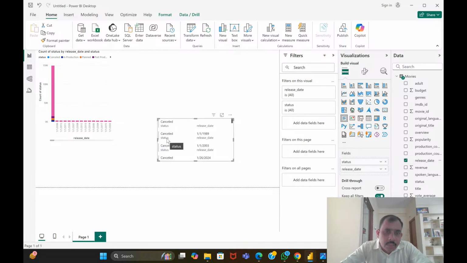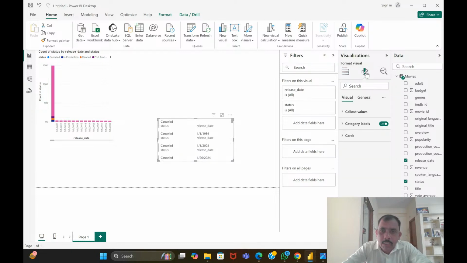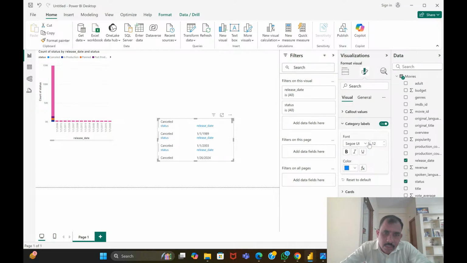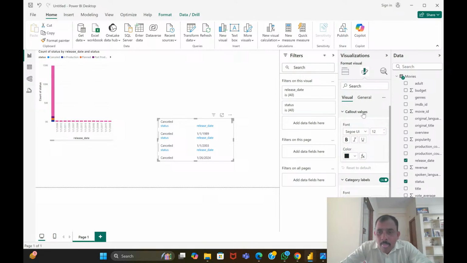Status, what was the status? The status color was blue in our format, right? Formatting here. Go here to the category labels. These are the labels, status, and the status is the label category. So now we will make this color some blue. See, now the color changed, the blue one. Then suppose you want to change the values color, the cancelled one, that will be the color.